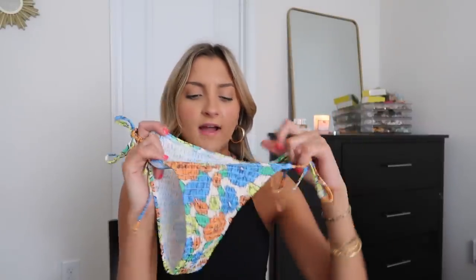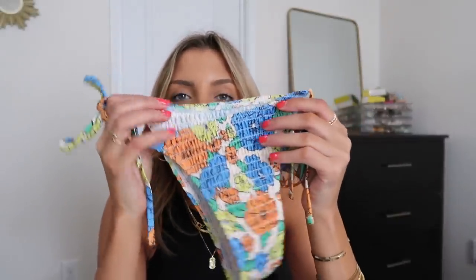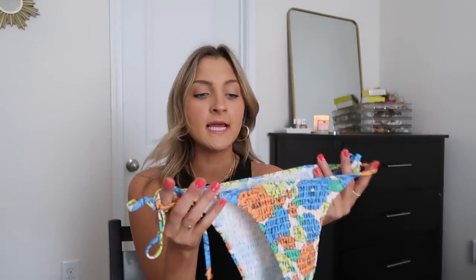The bottoms are pretty cheeky. I'm not turning around as much as I usually do in my Shein hauls because I keep getting age-restricted, and therefore not as many people can search up my videos — so bear with me. Moving on: this next swimsuit is the exact same style as the last one, just a little bit thinner fabric, but still super nice quality. It's got a little bit of blue, orange, yellow, and green. I'm headed to Cabo for spring break so I've been looking for bright, fun, colorful swimsuits. This one ties along the sides and self-ties on the triangle top as well. Great for tanning — gives you a really basic tan line.